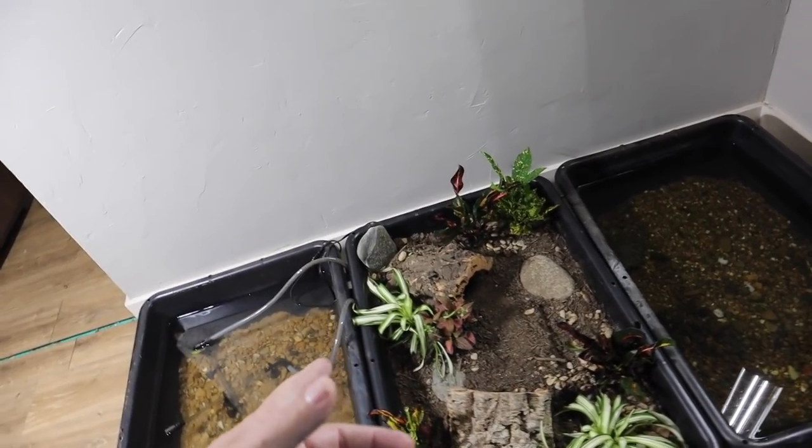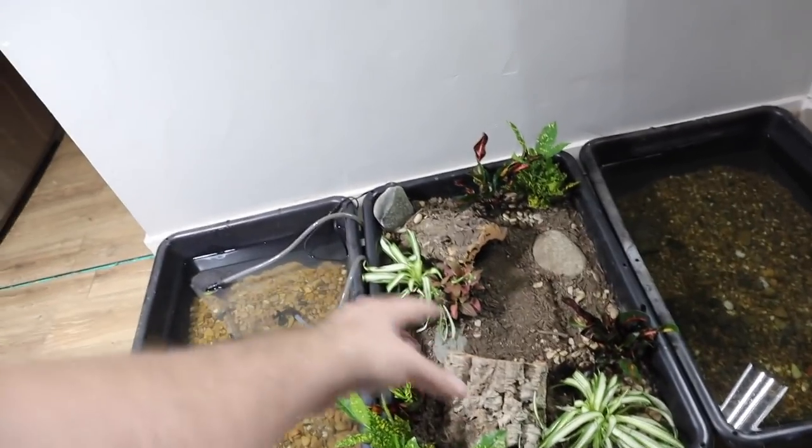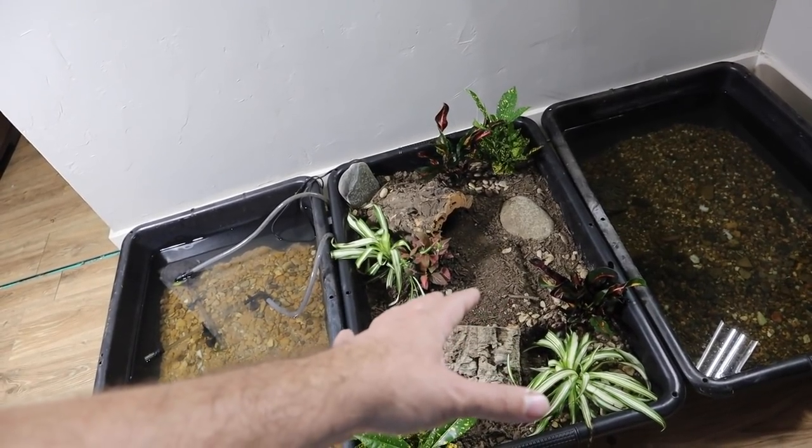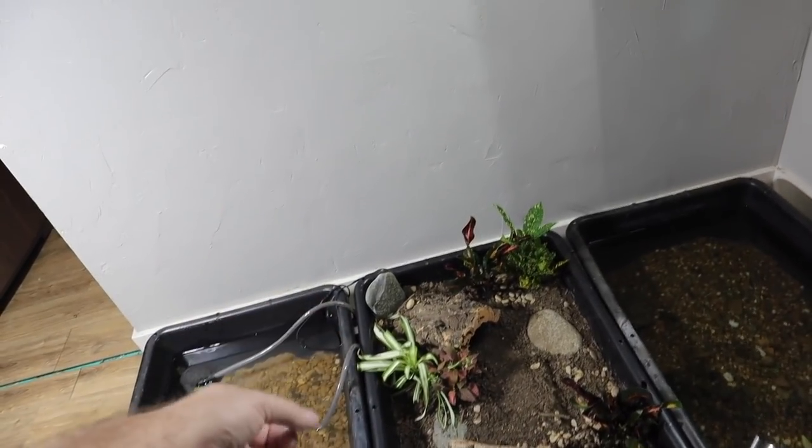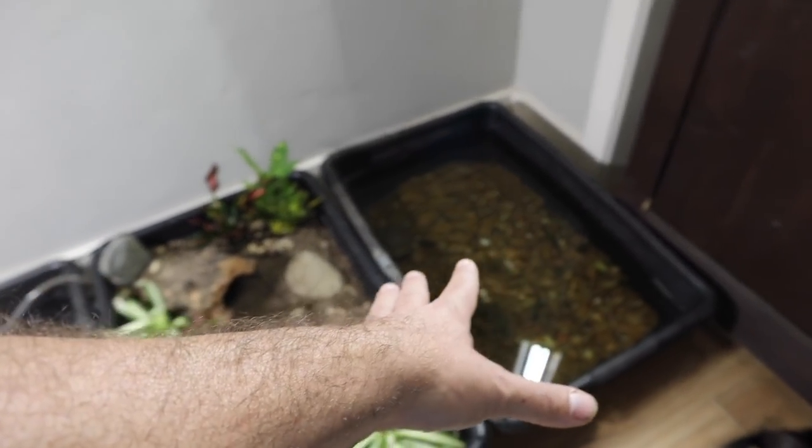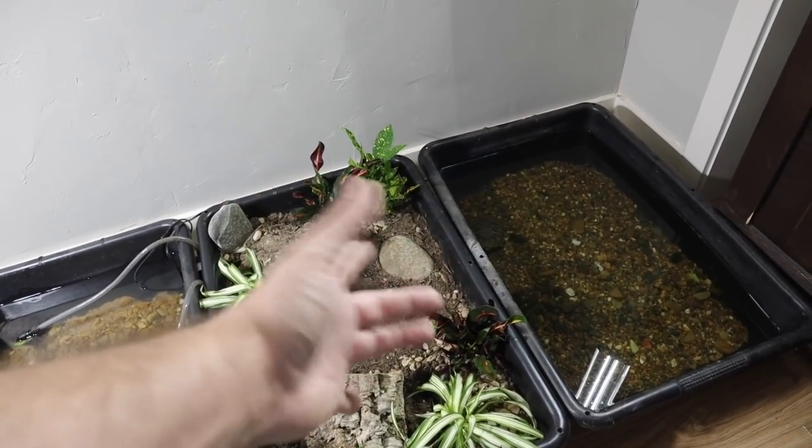For today though, we're going to finish up this build. I need to water these plants real quick and I am going to put some sort of a watering system in here - I haven't figured out exactly how I'm going to do that just yet. Next step, I need to get the filtration set up and running. There's no way for these turtles to get from the aquatic area to the terrestrial area, so we're gonna have to build a turtle bridge for each of them.